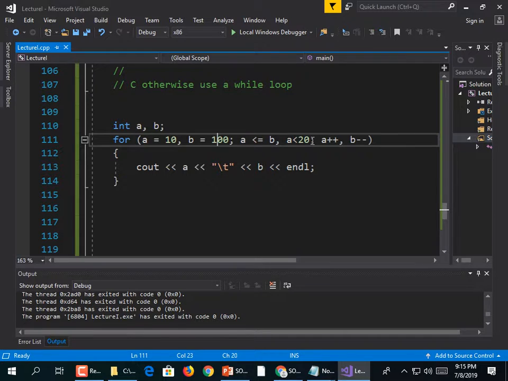What I would have done is I would have put an and there. To me, that makes more sense. Keep running while A is less than B and A is less than 20. To me, that makes sense, but feel like being obstinate and strange and obtuse? You could do it that way. I'm going to get rid of that, though. It bugs me.